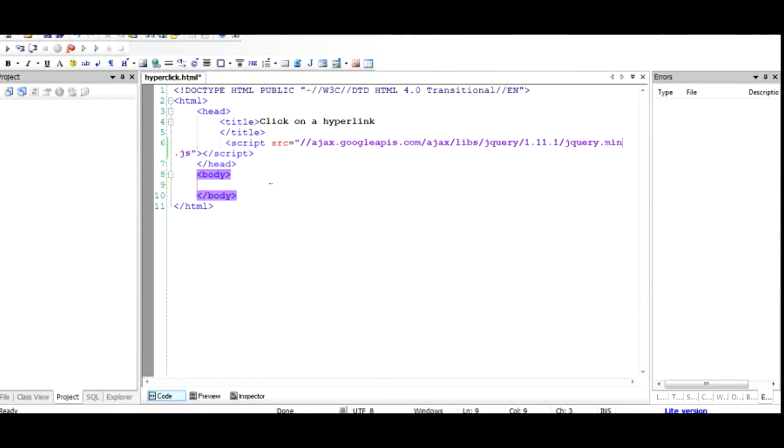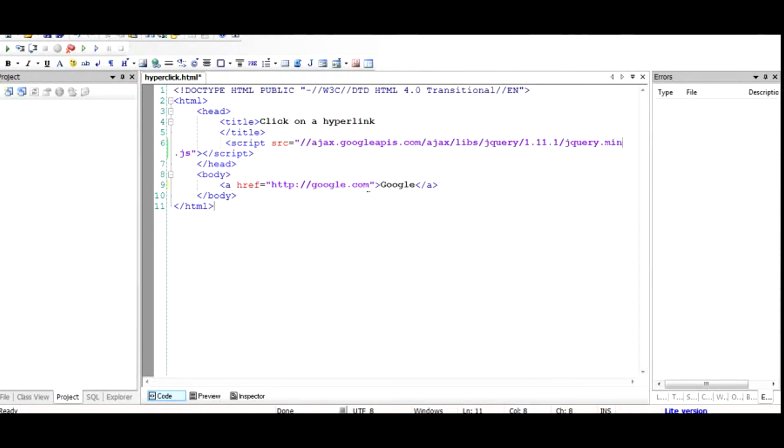Now to add a hyperlink, all you need to do is a href equal to, let us say you're going to go to http://google.com, and you close it with an angular bracket and close it with the slash a tag, and inside that we are going to put a text called Google, which helps to identify the hyperlink. And once we click on this hyperlink, the thing that we want to do is it should give an alert, and when we press OK on that alert, then it should move to google.com.